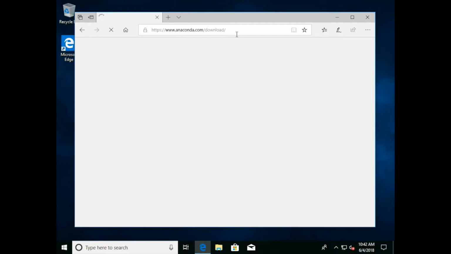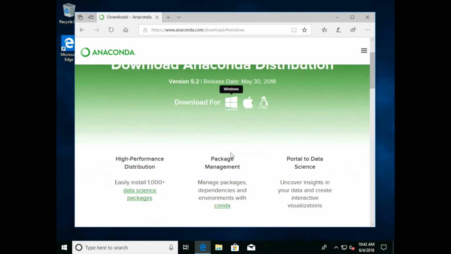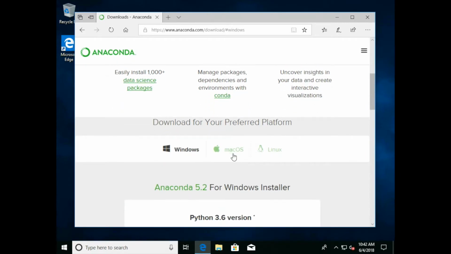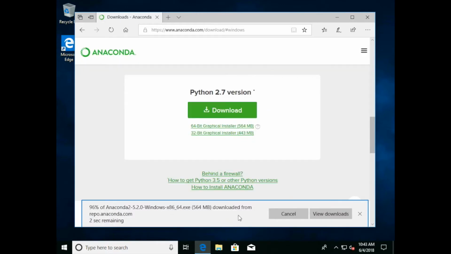But if we just want to go from scratch, we want to click on the operating system, OS X or Windows. Those are the two that are supported. And then we'll just go down to the version of Python. And in our case, it's Python 2.7. That's what Feather is expecting you to have installed on your machine.